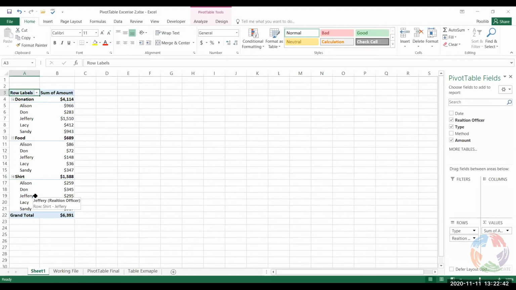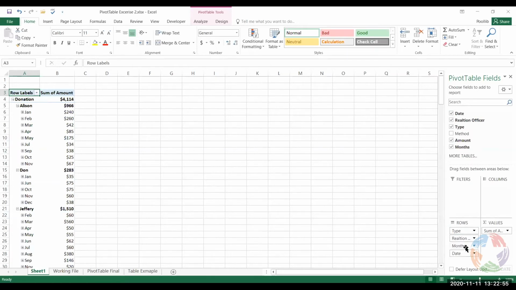The date field right here can be added. Adding the date field, you will notice that two fields have appeared. So we have our months and we have our dates.